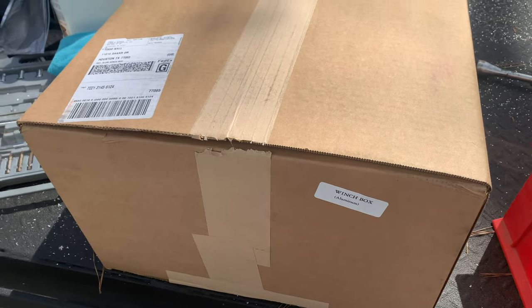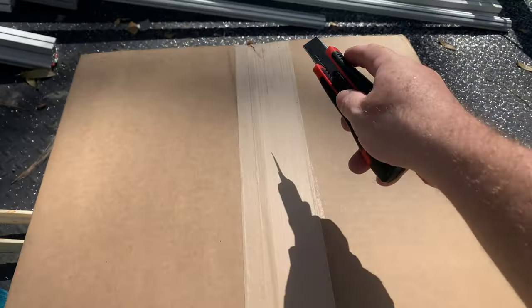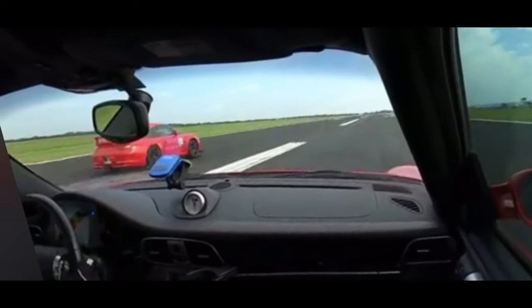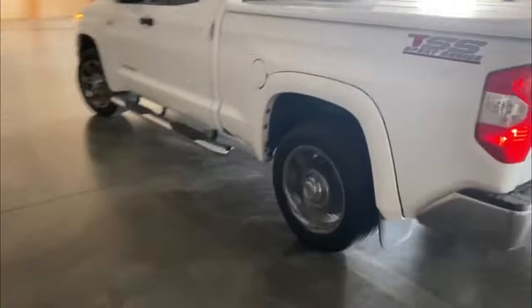The winch box from Midwest Trailers is finally here. One thing I noticed when we got this trailer is it's only eight and a half feet wide, so it doesn't give me a whole lot of room inside once I pull the car in to get out. So I figured I'd get a winch. I went online and found MidwestRaceCabinets.com — they have this cool in-floor box you can mount the winch into. Today we're going to show you how to install that, get the battery installed to run it, and see how slick it is.